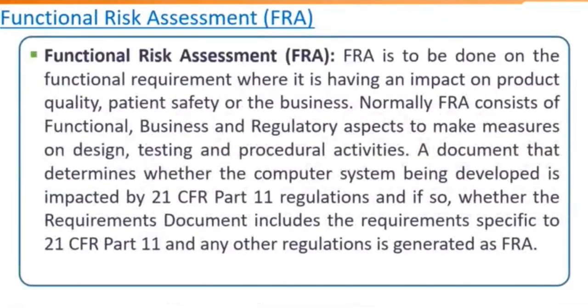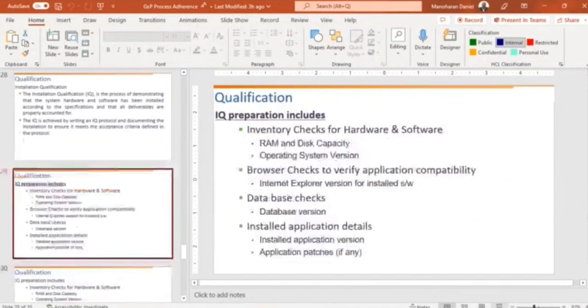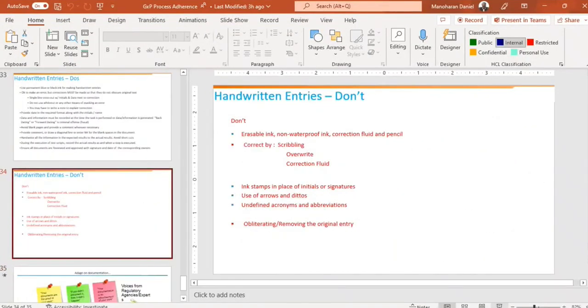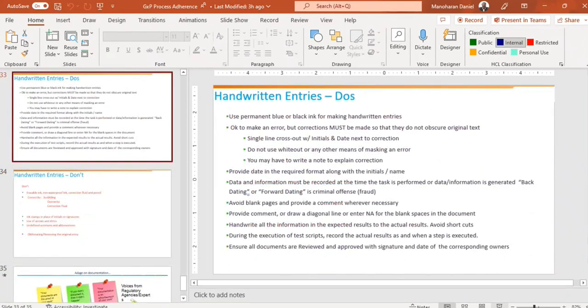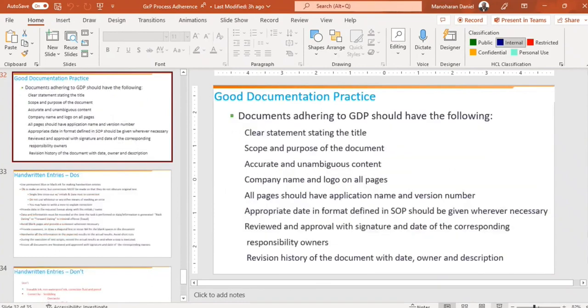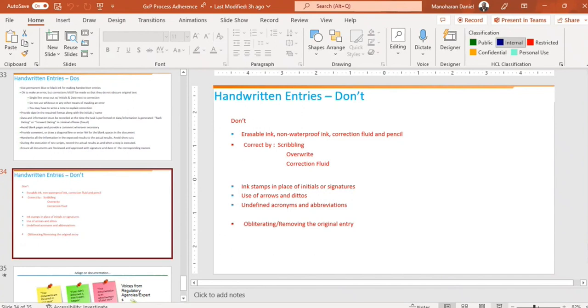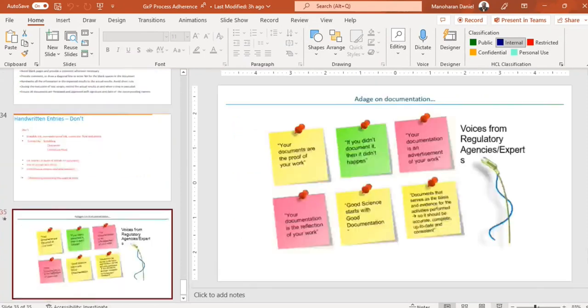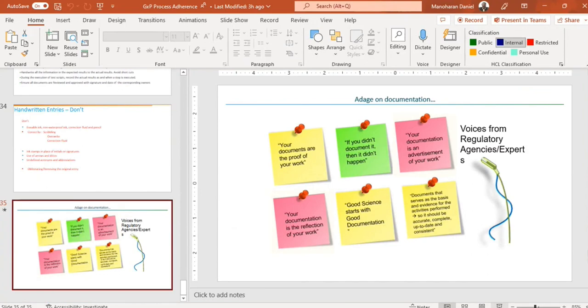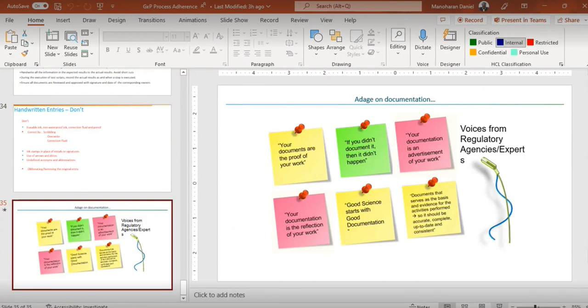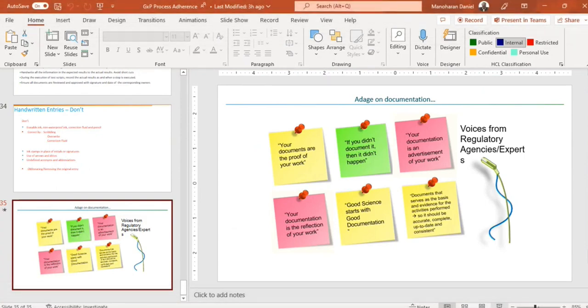So this is more detail. Once you have some time, you can go through it. In the old days they used handwritten entries, which was a nightmare. Now HPALM, Codebeamer, and a lot of tools have come. Otherwise it would be paper-based. Each and every step you need to write, accept, attach the screenshot, and sign. Thanks to ALM and other tools, automation has saved a lot of time, right?